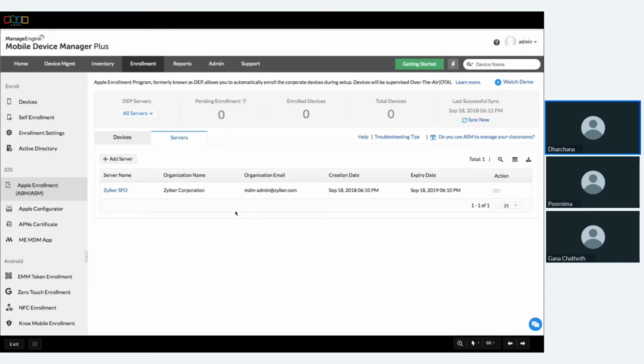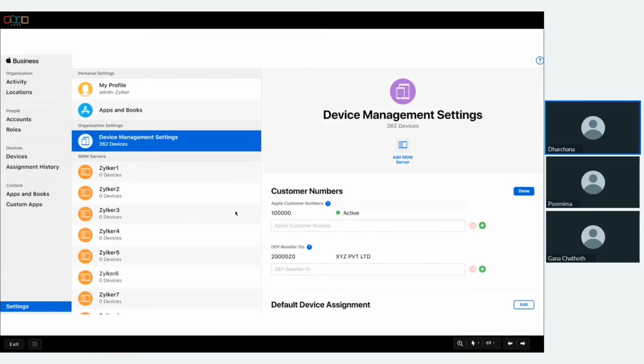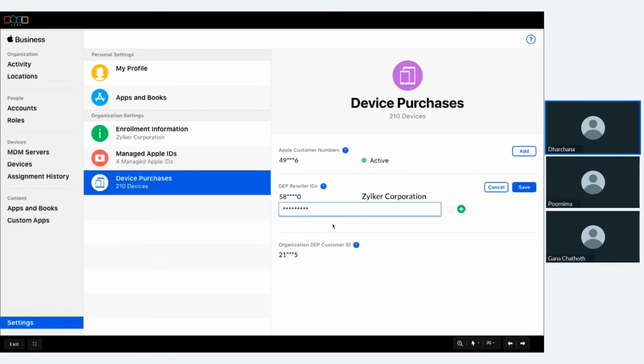Now go back to the ABM portal and add the devices to the virtual MDM server. Click on Settings, Device Management Settings. Enter the Apple customer number and reseller ID. Once this is done, your devices can be added to the MDM server that you've just created. This is how the view will be on the ABM portal.